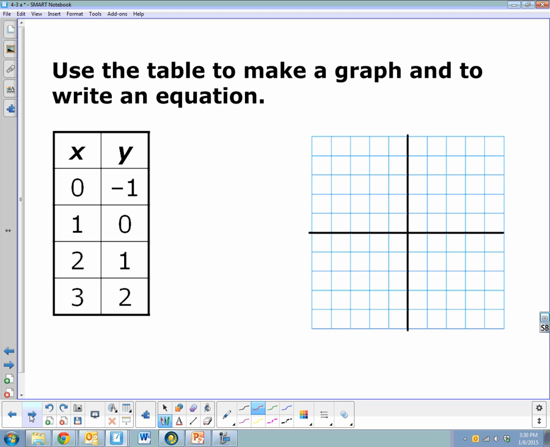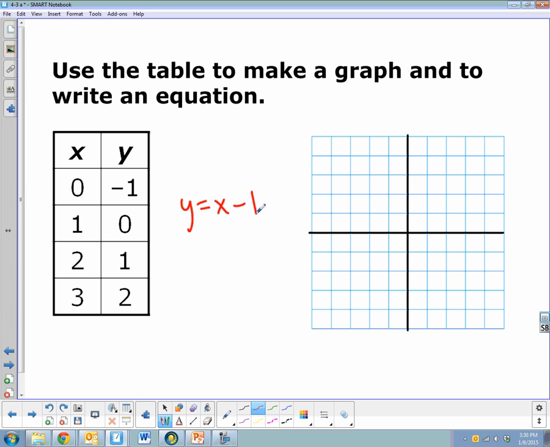And again, I'm just going to write the equation, and I'm going to let you go to the link if you get it wrong. We can write an equation for that table, and it's going to be y equals x minus 1. So if you got the right equation from this one, then great. If you're not sure where that came from, click on the link, and you can go see the explanation. Then I'm going to graph it.